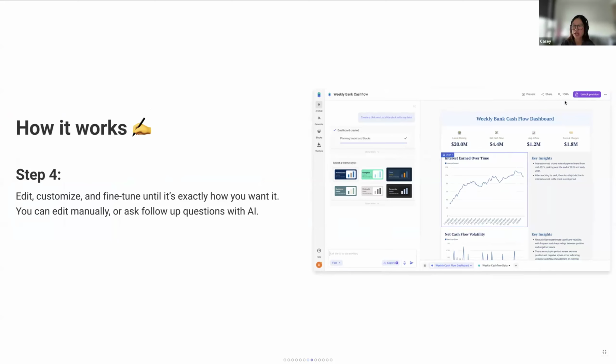As you can see, this data set is mainly about unicorns. What is the valuation of that unicorn? When did a company become a unicorn? What are the investors and which locations are they present in? Now the data is very simple. All I need to do is go over here, open my chat box, and just click on create dashboard. There are other options as well. I can create dashboards from here as well.